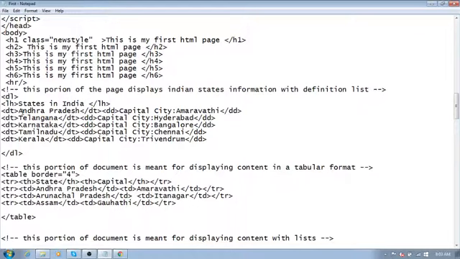We can have a topic and we can have a discussion here. The list header is going to be States in India. The topic is Andhra Pradesh, and the definition is capital city Amaravati. Like this, I am using Telangana, then Karnataka, Tamil Nadu and Kerala.